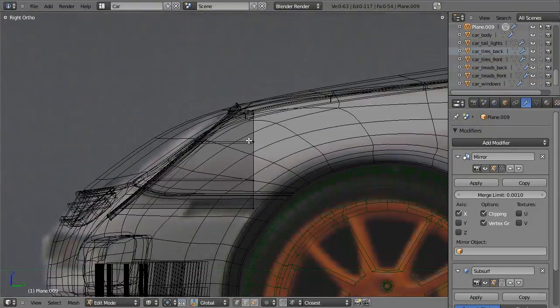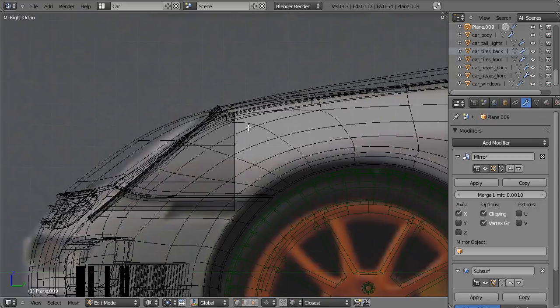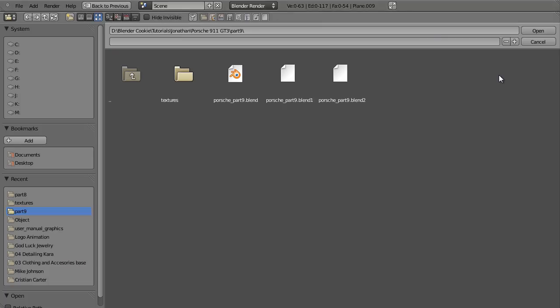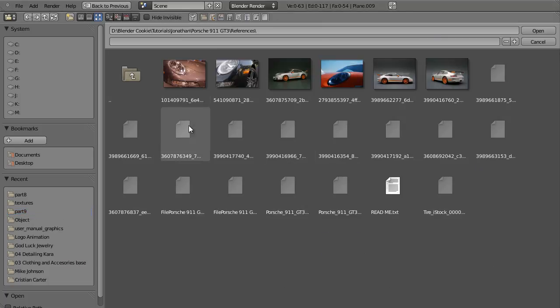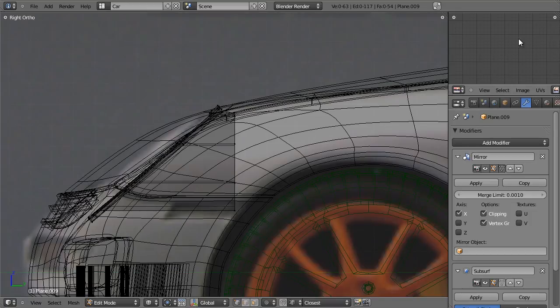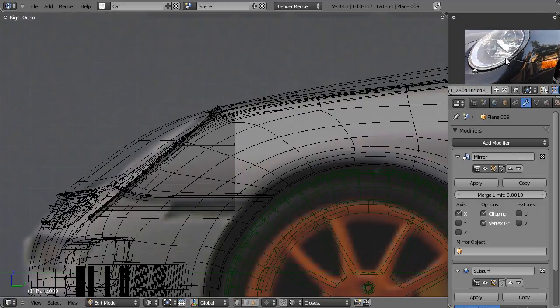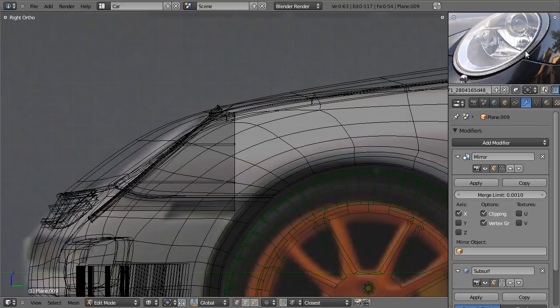Now the first thing that I want to place is the actual lens or the light within there. Let me go ahead and, in the outliner view, switch this over to a UV image editor and pull in the reference that I'm looking at specifically right here. And that is this one here. This way I can show you the details that I'm working on. And then I will click this icon to pin it, such that no matter what view or mode I'm in, it continuously displays this.